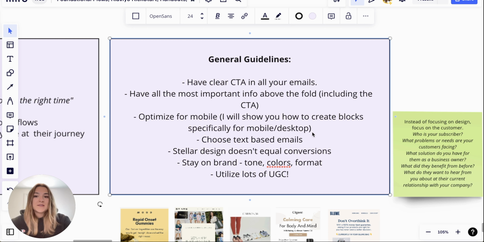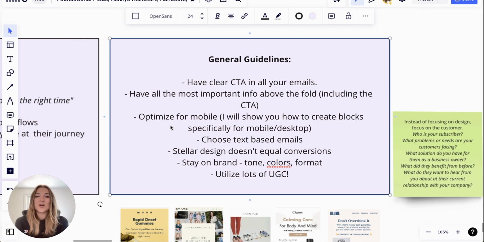The next thing is make sure to optimize for mobile. I will show you how to create blocks specifically for mobile and desktop, but keep in mind that most of your customers probably check their emails on mobile, unlike us email marketers who actually check it on desktops.